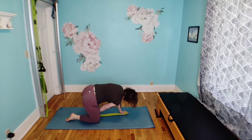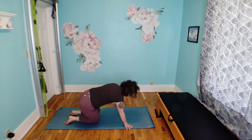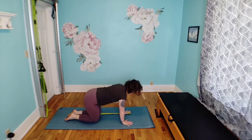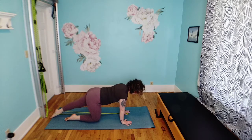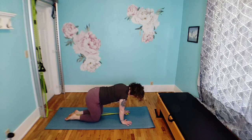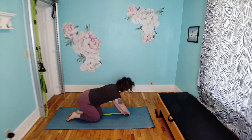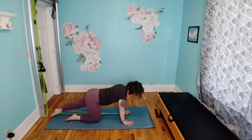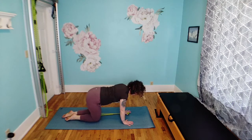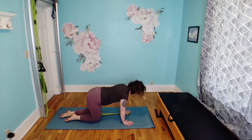So now I have my band in my left hand, bringing it around my left foot. Find your nice strong quadruped position. Shoulders down, squeeze your armpits closed, and left leg reaches back and bends in. Working on keeping those hips square. So as I'm reaching my left leg back, I'm thinking about reaching my left hip bone towards the ground. And trying to get long through my left leg.